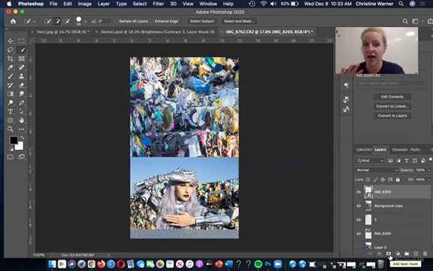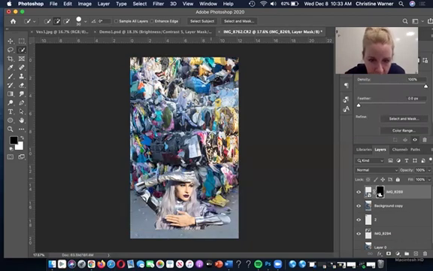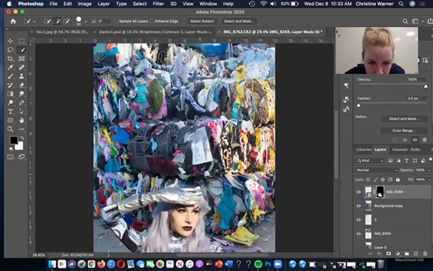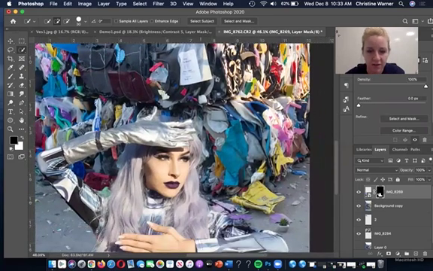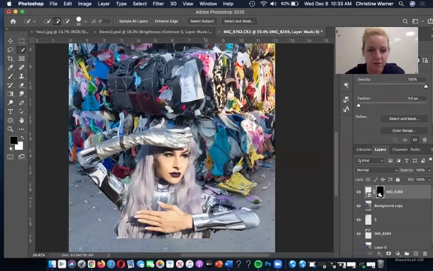This allows you to hide everything outside this selection, outside those marching ants. And if we zoom in, we can see just how smart that selection was. Look at all these little pieces of her hair that were separated out, so it did a really good job. So I like that tool a lot.